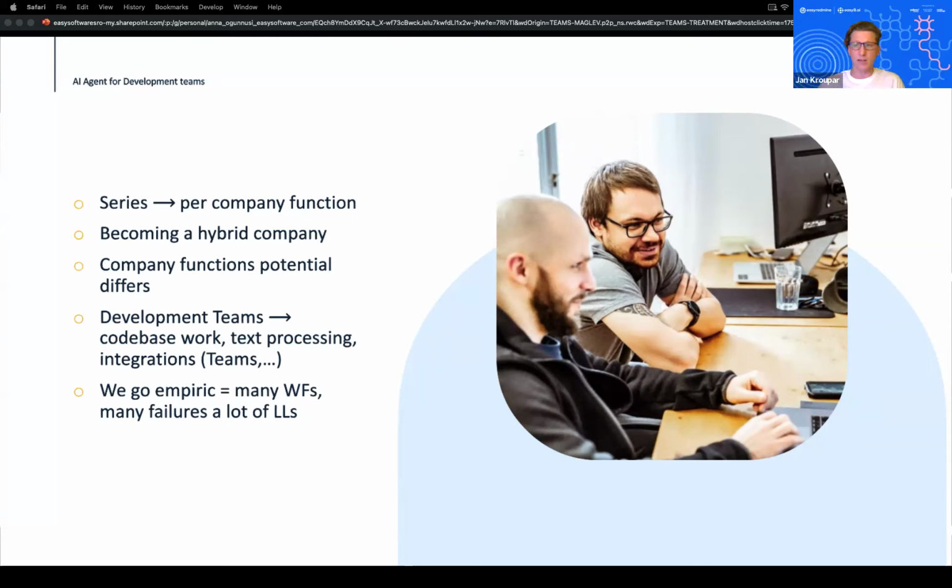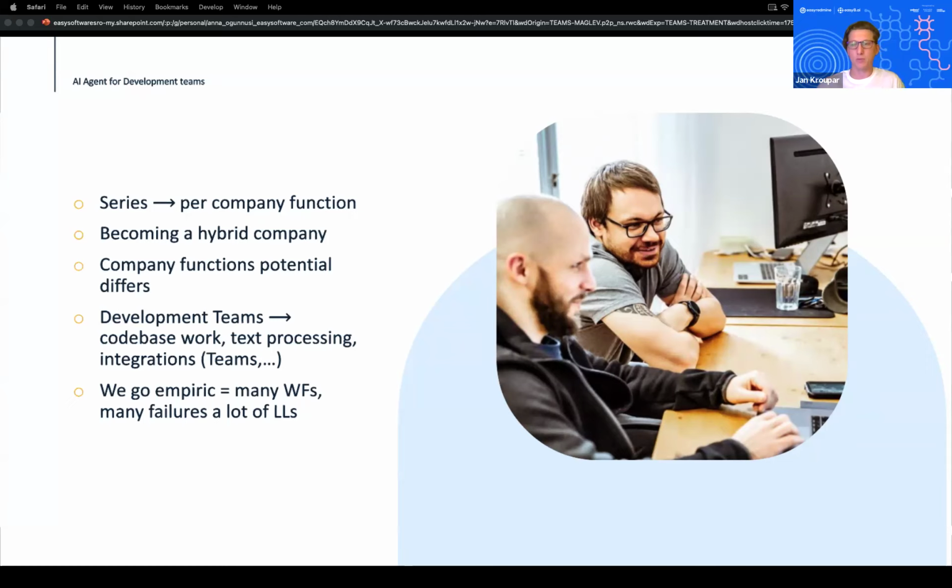Development is at quite a high level compared to other company functions, the reference is simply there. And from my point of view, it's harder to find something to automate in development than in maybe other parts of the company.